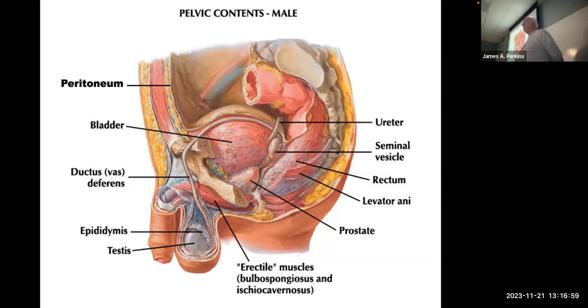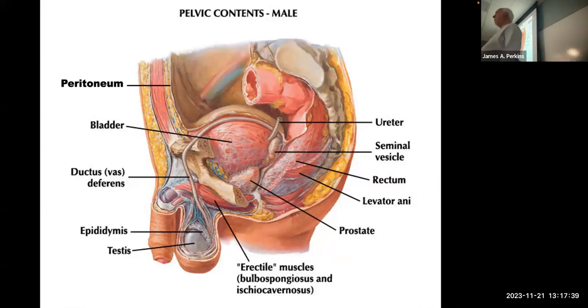I think when people find out that there are muscles involved in erection, they have this perception that, oh my gosh, there are muscles sort of yanking on the penis and lifting it up, like a cable on a crane, hoisting something. And of course, they don't do that. The erection is formed entirely through the accumulation of blood in the erectile tissue of the penis. So we'll see in a minute the erectile tissue. And there are two different kinds of erectile tissue: the corpus cavernosum and the corpus spongiosum, and these two muscles are associated with those two different types of erectile tissue.